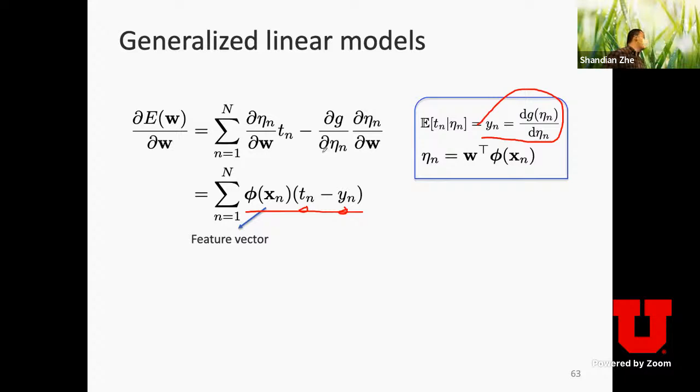So there's an interesting structure in the gradient of the log likelihood. You just add up the difference between the observation and the expectation under your model, and then multiply with the feature vector. So this is called prediction error, right? Because when you make a prediction, you usually just use the prediction of your model, the expectation of your model output. This can be, on average, the best prediction.